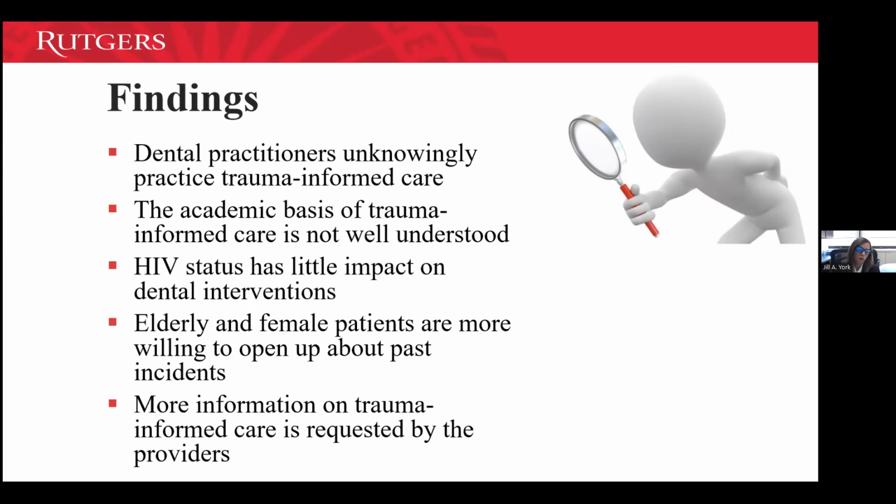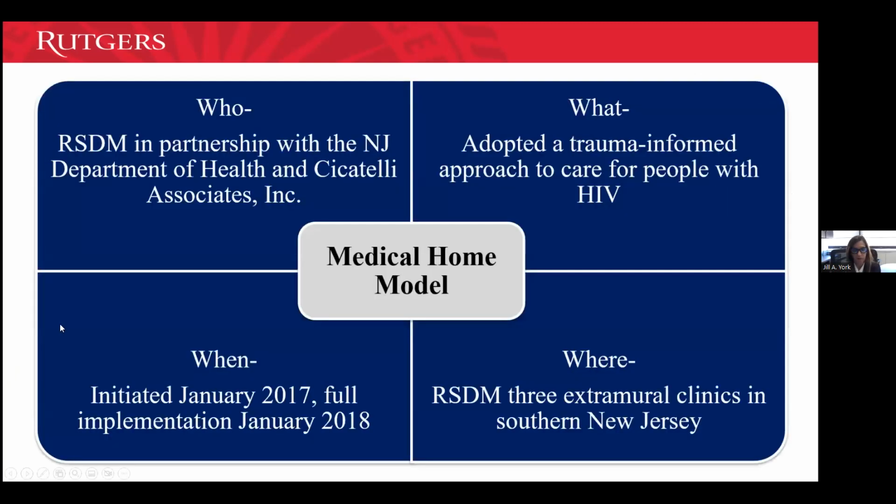And what we found as really important is that our people were hungry for more information after this preliminary finding. So you really need, when you're doing trauma-informed care, as I always say, it's not a top-down approach, it's a bottom-up approach. They're the ones that are in the clinic. They're the ones that are interacting with our patients and clients. And that was very, very important for us. And we thought that that was a very, very great finding. So now that we have done some preliminary work, we knew where our baseline was.